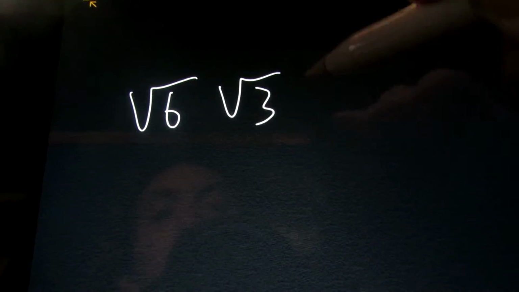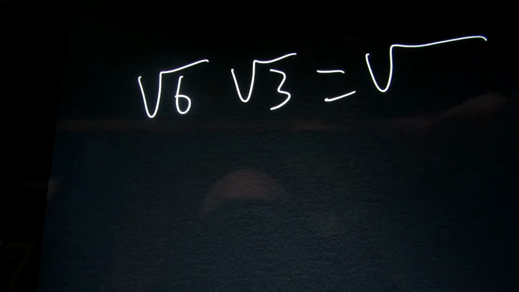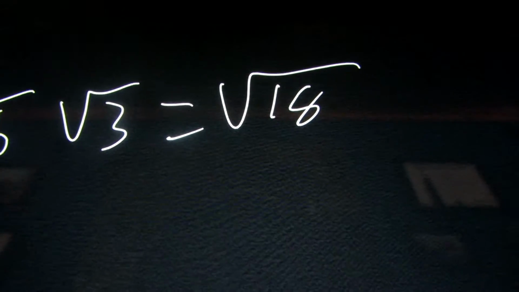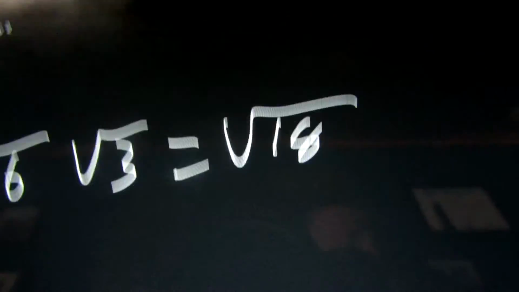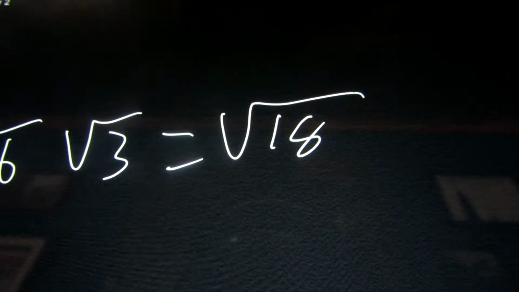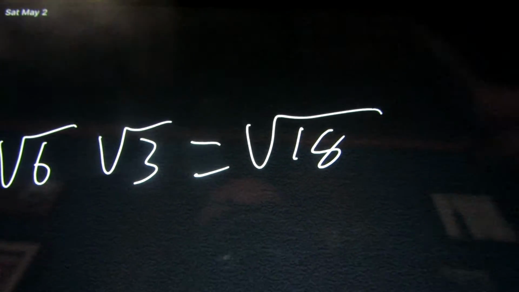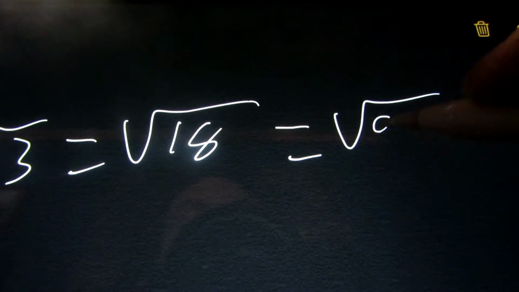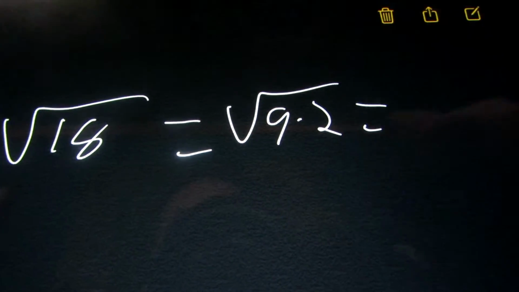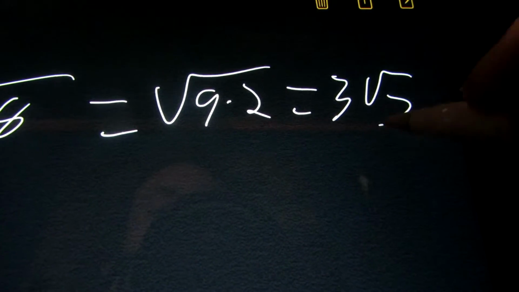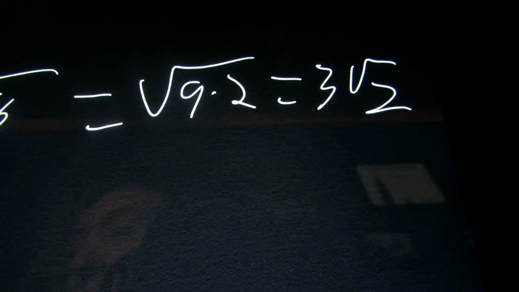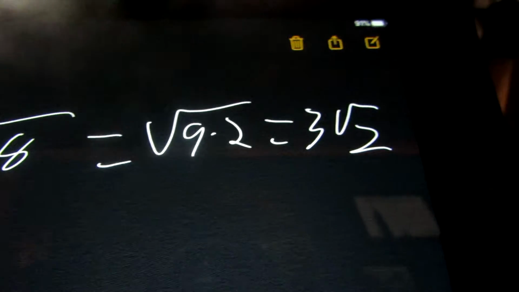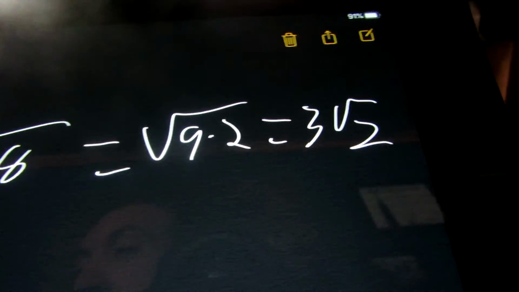So some numbers that we can use, say we have square root of 6 times square root of 3. 6 times 3 is 18, so we have square root of 18, but we can't just leave this as our answer because we have to go as far as we can. And remember that 9, which is a perfect square, will go into 18, so this is square root of 9 times 2. We can take the square root of 9, which is 3, times square root of 2. So always check to see if you can take a square root of something.